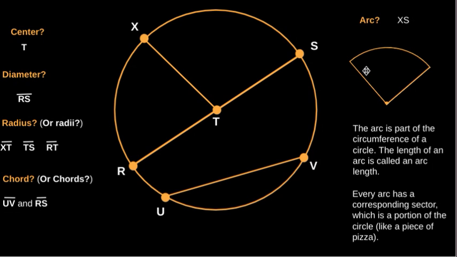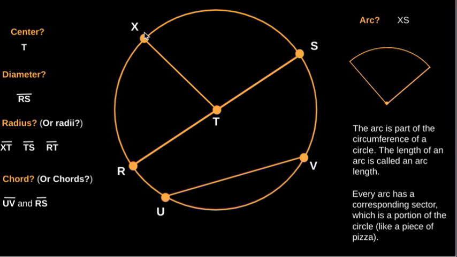Moving forward now, we'll move on to what we call an arc. An arc is part of the circumference of a circle. Now, what's the circumference of a circle? The circumference of the circle is the perimeter of a circle, going round the circle. That's the circumference. So moving round the circle, that's actually the circumference, which is also known as the perimeter of a circle. Now, an arc is part of it.